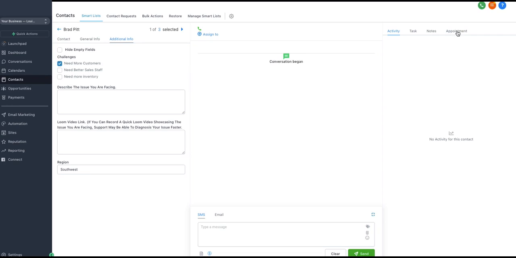Now over here on this section, we have some other options in the CRM. We have an activity tab. This tab is awesome for tracking results. What's great about all of our websites and the ad campaigns, if you integrate with the social networks, is that it actually keeps track of that information. For example, let's say you're running a lead ad on Facebook and somebody clicks on it and fills out the information. It'll actually show up right here that they clicked on your ad if you have Facebook integrated. So then you can see that this prospect came in through a Facebook ad.